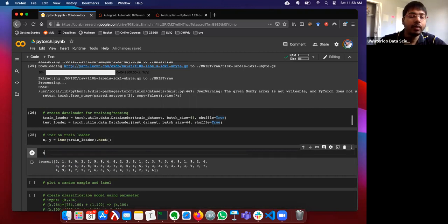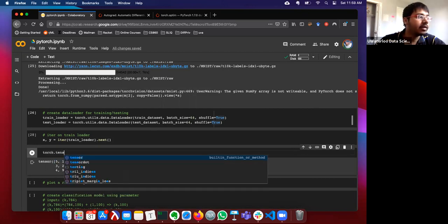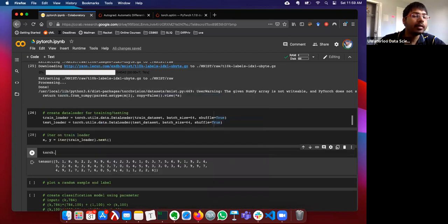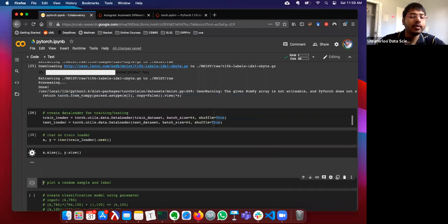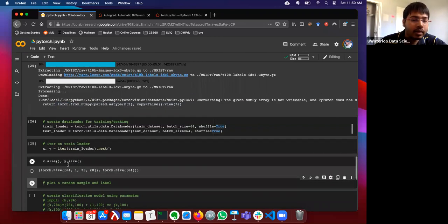It's already a tensor, so if you want to see the size of it, we can do X dot size and then Y dot size. That will show us the size of these two. One is 64, 1, 28, 28. So it's a mini batch of size 64, every image is dimension 1, 28, 28, and the labels are all in this dimension 64.